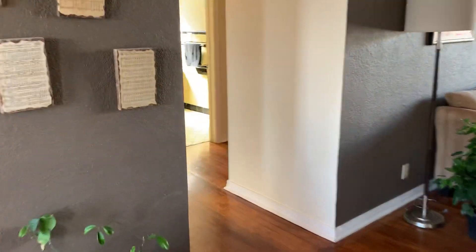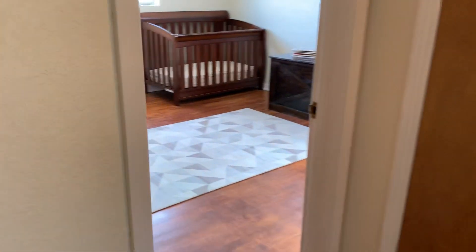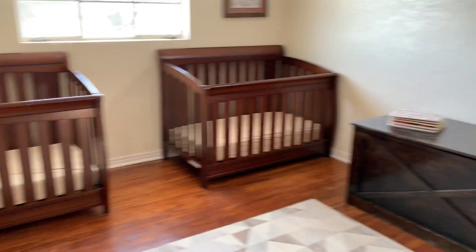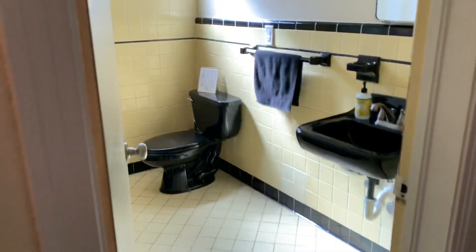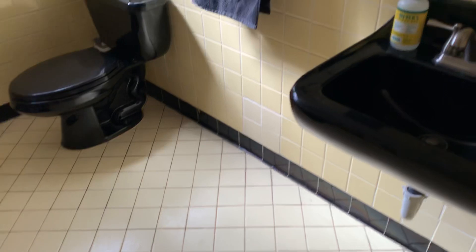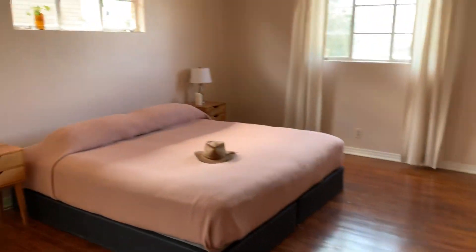The furnace was replaced winter of 2018. This cute little room here again looks like it's got the original wood floors. There's a little telephone booth area. You've got beautiful, quaint tile — a lot of this tile work is original; they don't make it like this anymore. And you've got your master here with a really nice spacious closet.